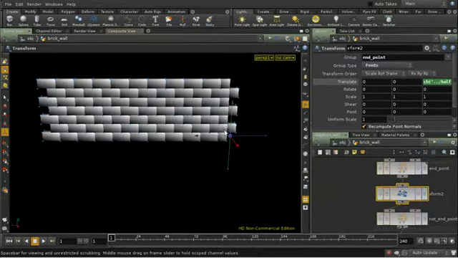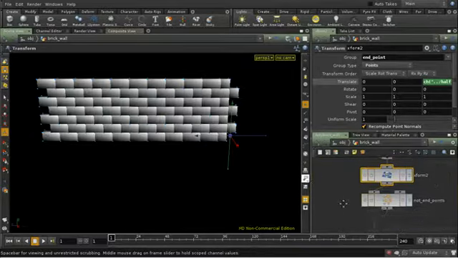But there's still something wrong here, because we're getting this offsetting and these gaps. So in order to make this look correct, we're going to need to rotate each alternate row so that it puts the half brick at this end here. Let's try doing that.